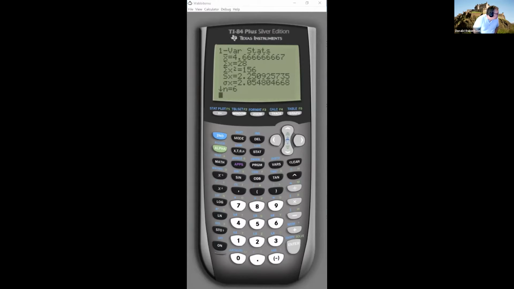In this case, I don't want to write all those decimals, so let's write down 2.25. Now, I need to get the range, and I also need to get the interquartile range. And although you can't see it, I'm writing this down as we speak. The range is the difference between the maximum number and the minimum number.